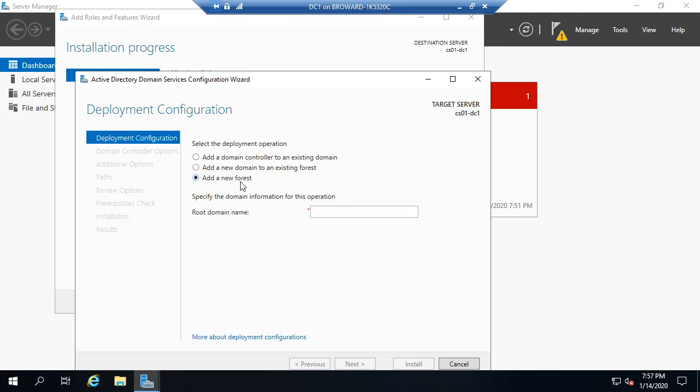If I create a child domain under this, called text.datum.com, this will be a new domain with a new domain controller in it under an existing tree. So this is the beginning of a new tree. A good example of that is Microsoft.com versus MSN.com. It's all part of the same forest, but it's two different trees. So we're going to create a new forest, a new tree, a new domain, and a new domain controller with this process.